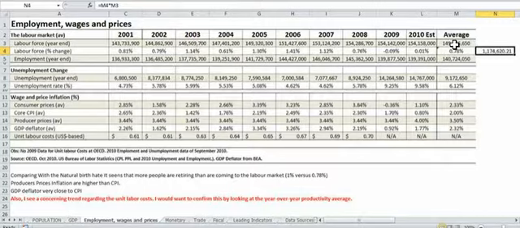Now, most of the time, job statistics are reported monthly. So let's divide this number by 12. I'm going to put parentheses here, and I'm going to divide by 12, and look what we have. Basically, the United States needs to create about 100,000 jobs per month in order to keep the unemployment rate from rising. If the United States wants to get the unemployment rate to drop, it's got to have job growth in excess of 100,000. Now, personally, I think this number is a little bit low for the United States.